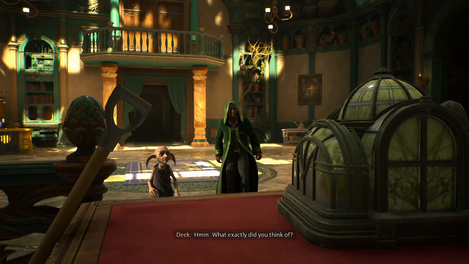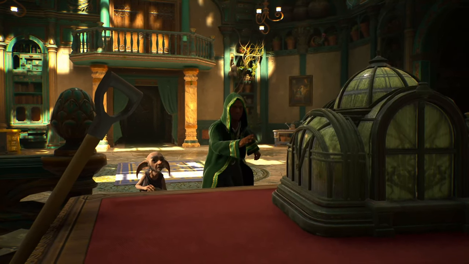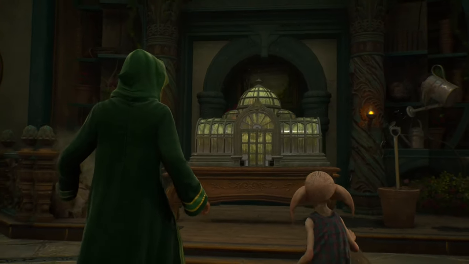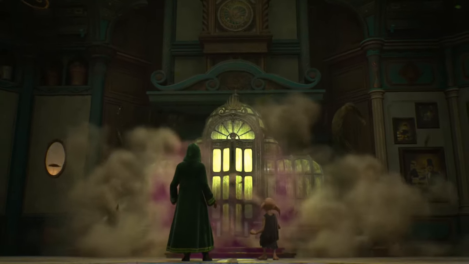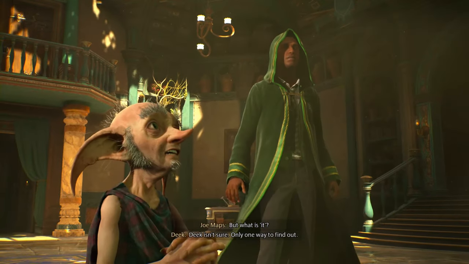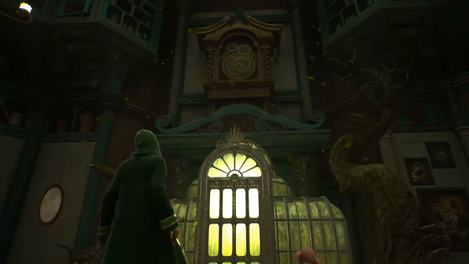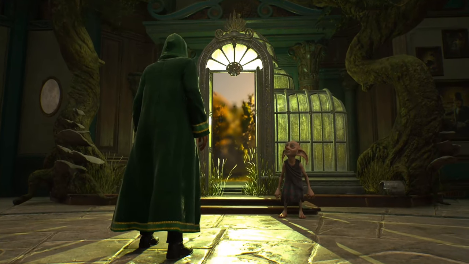What exactly did you think of? Heavens! You've done it! But what is it? Deke isn't sure. Only one way to find out. Meet you inside when you're ready.